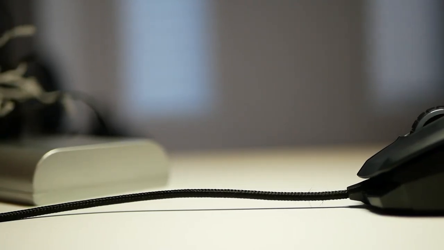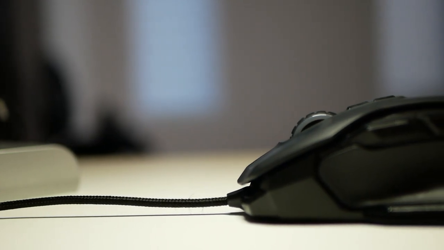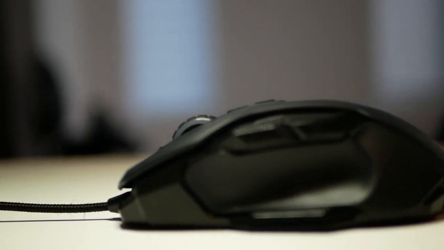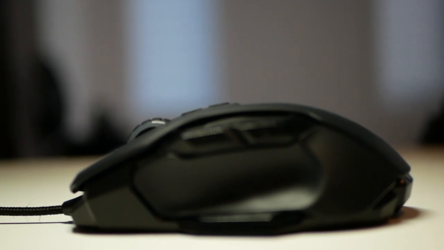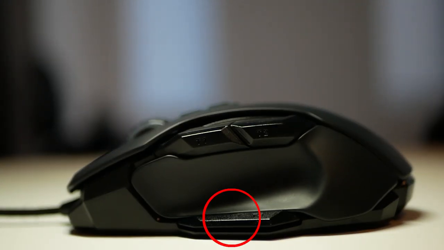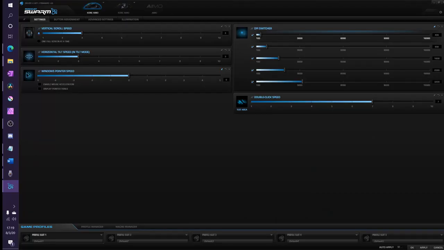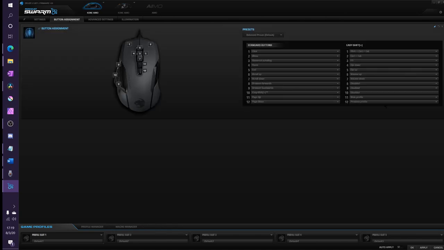The feature I like most about this mouse is the Easyshift. It's a modifier key right by the thumb rest. It allows all the buttons, including the scroll wheel, to be reprogrammed to any function you want. If you've never used a modifier key on a mouse before, it's truly a game changer. For example, I set it so that when I hold down the Easyshift and scroll up, the volume increases, and if I scroll down, the volume decreases. Other shortcuts I've programmed include switching tabs in the web browser and page up and page down navigation.